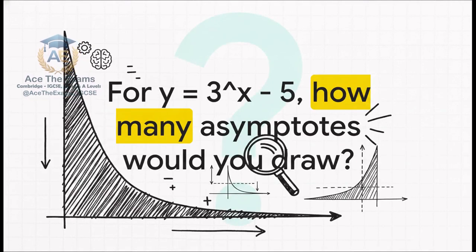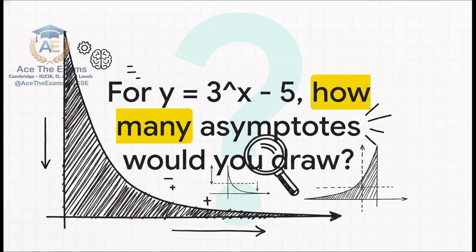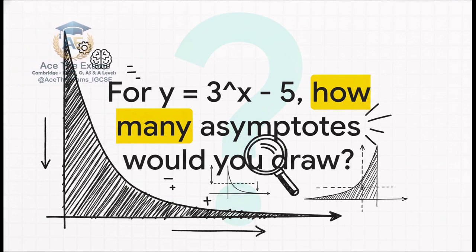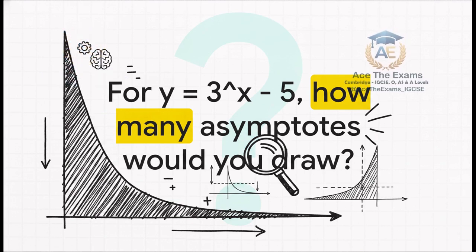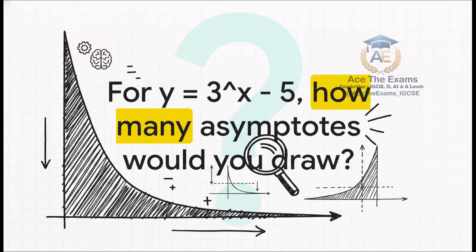I am leaving you with this final test of your new framework. Look at this equation. Y equals 3 to the power of x minus 5. Right now, ask yourself, which family is this? How many asymptotes does it have? Where exactly is the invisible boundary line? And where does it cross the y-axis? Visualize the exact path your pencil would take.